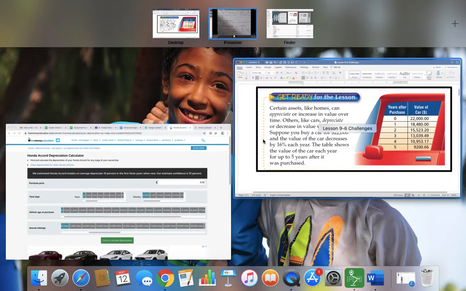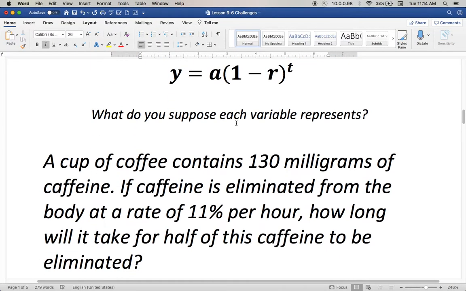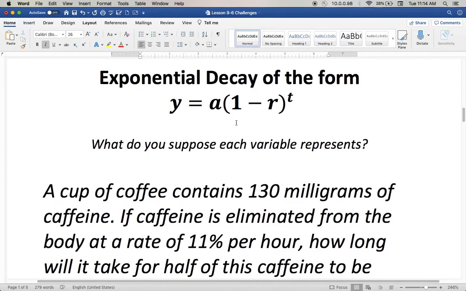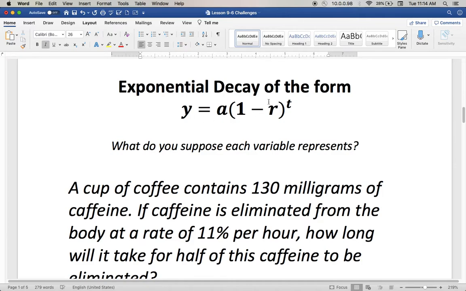Let's have a look at a second problem here, a little bit more grounded in the world of science. What I want to say about this problem right off the bat is that even though we're using this same kind of periodic decay model, it's probably actually much better modeled by using continuous decay. So you might say, well, why are you using this model at all? Because it's a model at the end of the day. There's no expectation of perfection. It will still give us a sense as to what's going on in this situation.